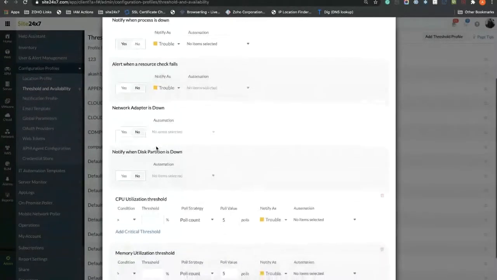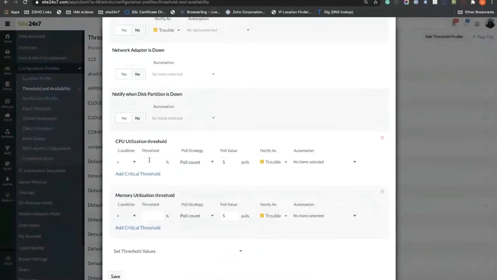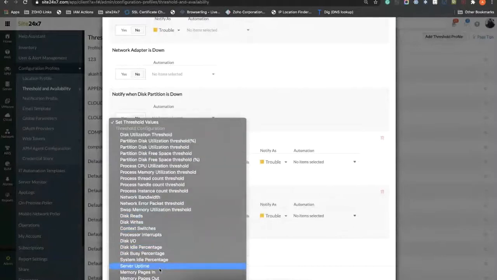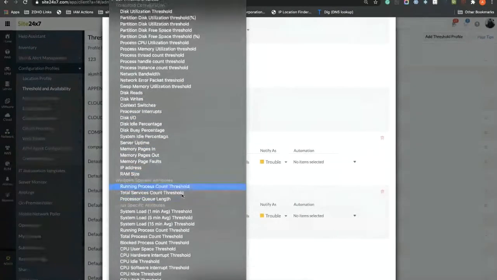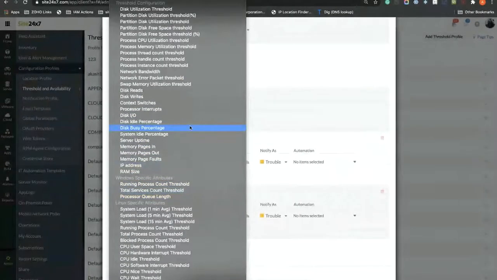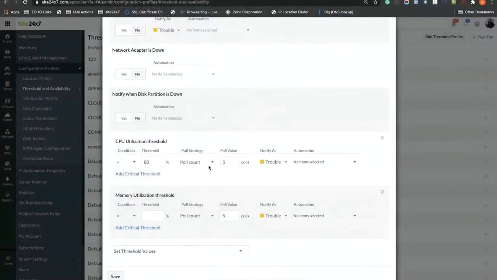Yeah. And okay, so here we got. If you want to get alerted when the CPU utilization is more, right? Let's say I want to get alerted when the CPU utilization is more than 80%, and port value is 5. So you can get alerted based on that. And there are multiple metrics, see here. You can get alerted based on any of those metrics. So it all depends on your requirement here. We have a bunch of configuration and metrics here, so you can have any of it.